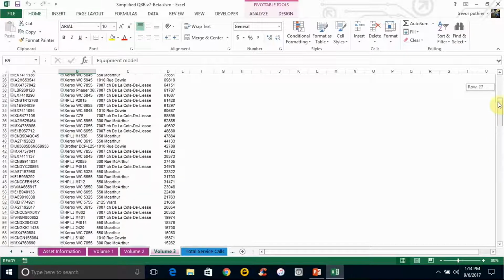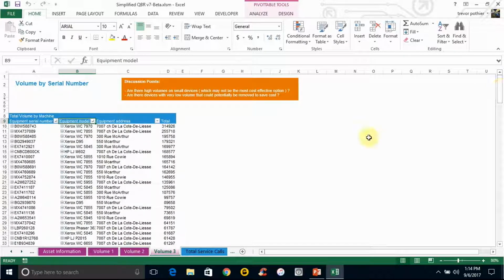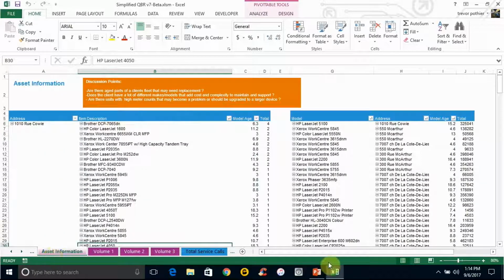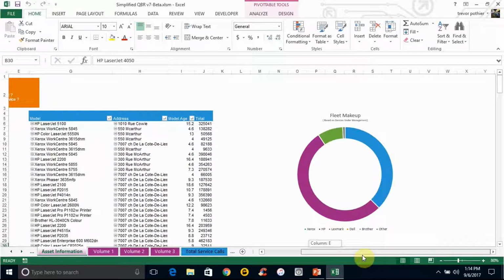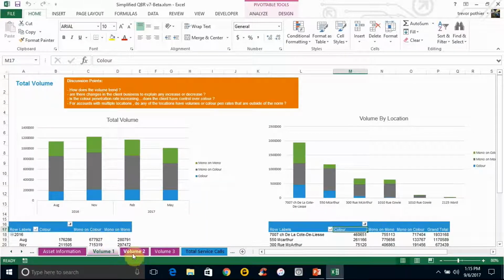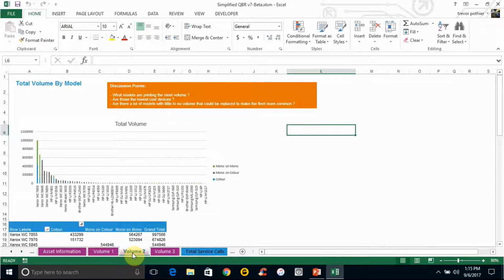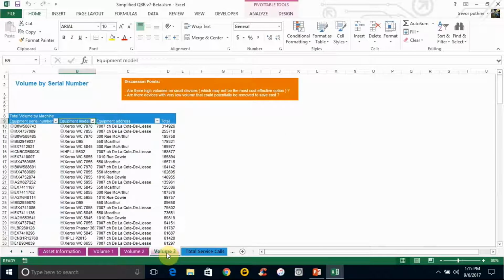Where am I printing on these devices and where am I not? So if you look at those purple charts, you get what do I have for devices and kind of a breakdown of my fleet. What's my volume like by total and by site? Break it out by models so you can see how complicated their environment is. And lastly, break it out by serial number so you can see really at a machine level, you can drill into the details. After that, you get into how is the device performing service-wise.